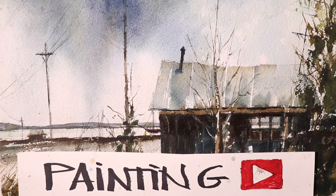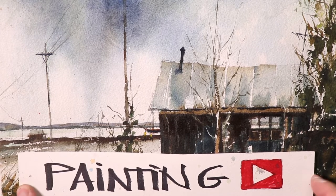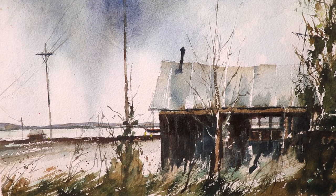Let's have some fun. We're gonna do a beautiful seascape painting here. We're gonna do a little small shack along the shore, a boat. This is the finished painting. Let's take a look. We're gonna go over all the details of how we're gonna get to this finished product of this gorgeous seascape painting.